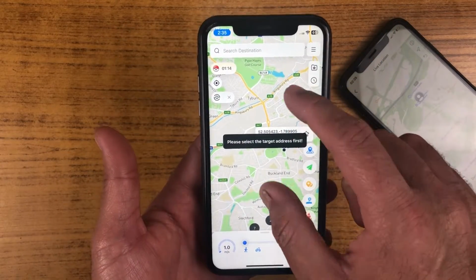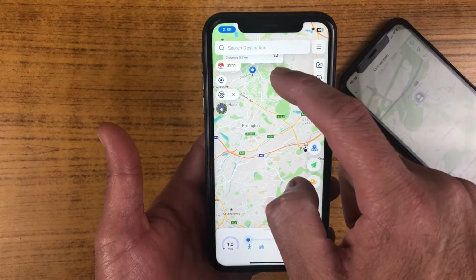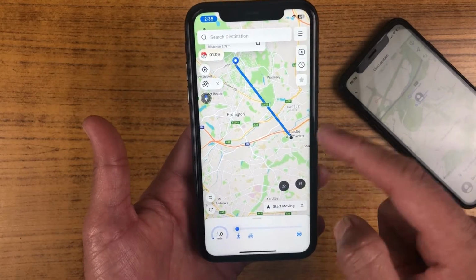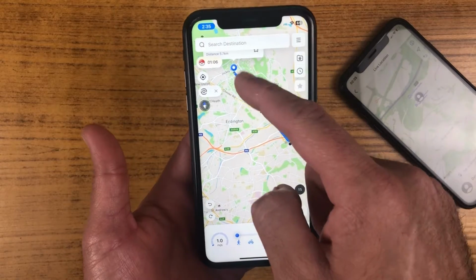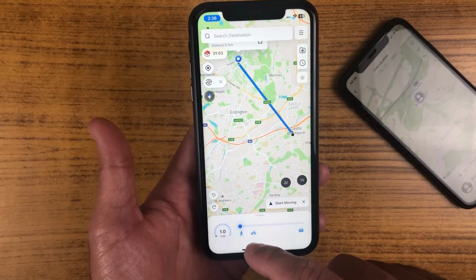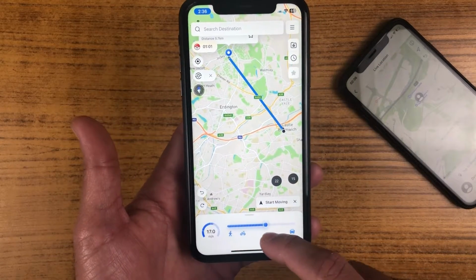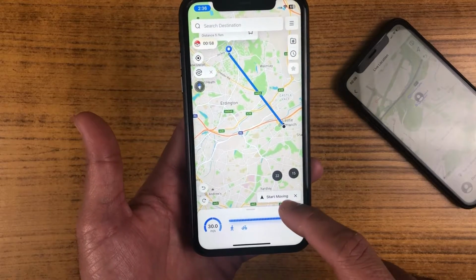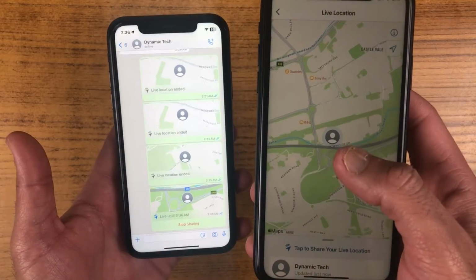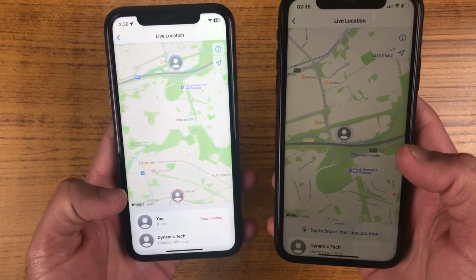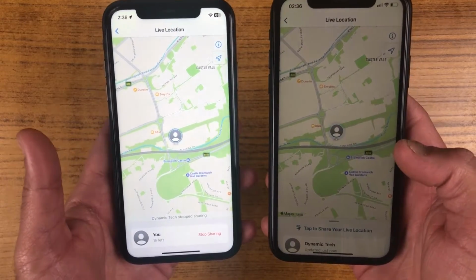Another mode we have is single spot mode, by which you can make fake movement. It will feel like you are traveling, but in reality you wouldn't even be moving. You can adjust your speed as well. As you can see, just simply select the destination where you want to make a movement and adjust your speed, and your movement will feel so real.